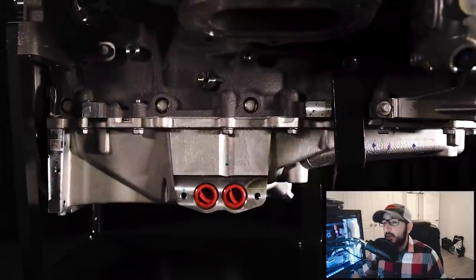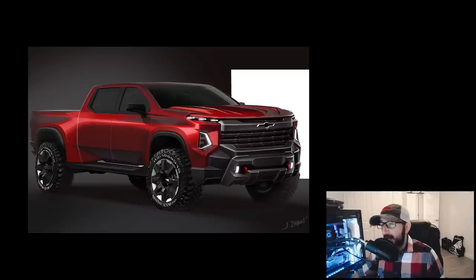The last thing I'm going to leave you with is this ZR2 render that was released last week by Jackie Zahn, a designer who's been with GM for over six years. Could this be what we can expect to see when the camo comes off and we see the official reveal? Let me know in the comments below what your thoughts are on the new 2022 Silverado ZR2 — what do you think will be under the hood, and is it something you'd spend your hard-earned Benjamins on? Would 500 horsepower do it, 600, does it have to be 700, or does it have to beat all of them at 800? Personally, I'd be happy in the 700-horsepower range, and with what Ford and Ram are doing, I think that's pretty much where they're going to have to be.